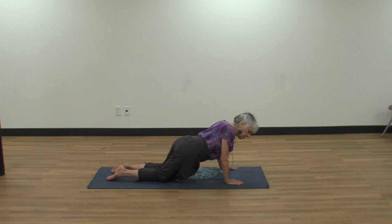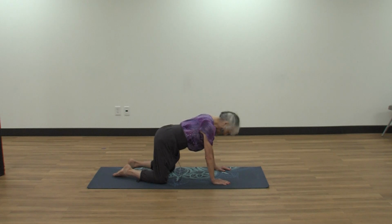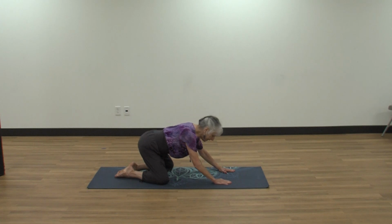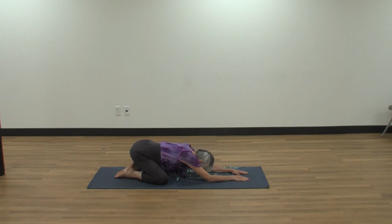Really nice. Beautiful. And coming now, we're going to find child's pose. So I'm widening my legs. I'm bringing my tailbone down towards my heels. I'm extending out and softening into child's pose. Really nice stretch for the lower back. It's also a lovely stretch to connect with breath. Breathing in, noticing your belly rounding. Breathing out, noticing belly easing.